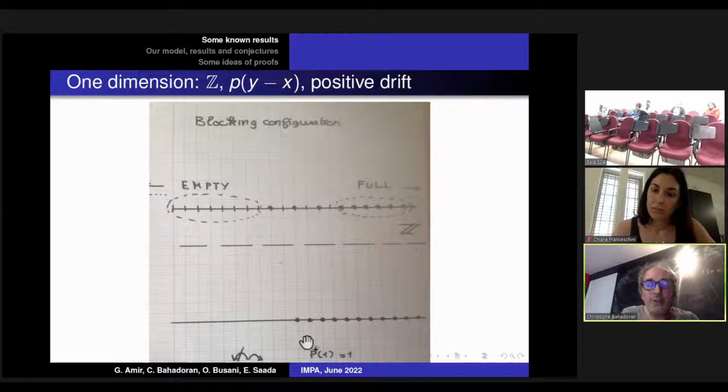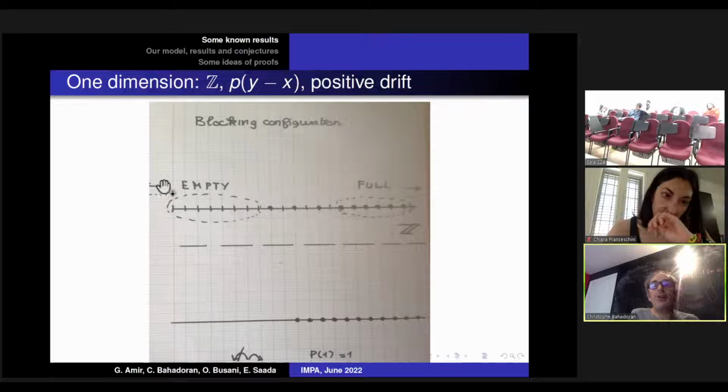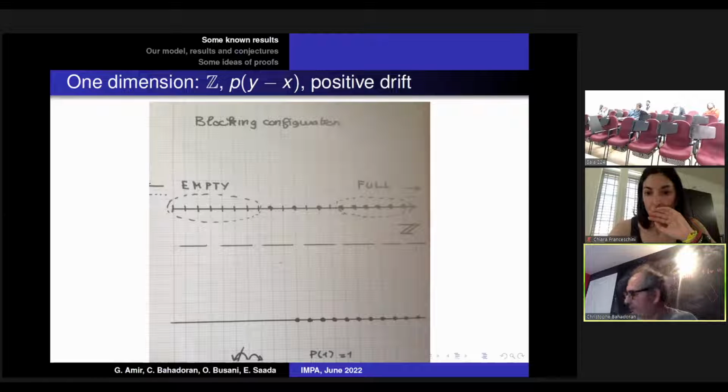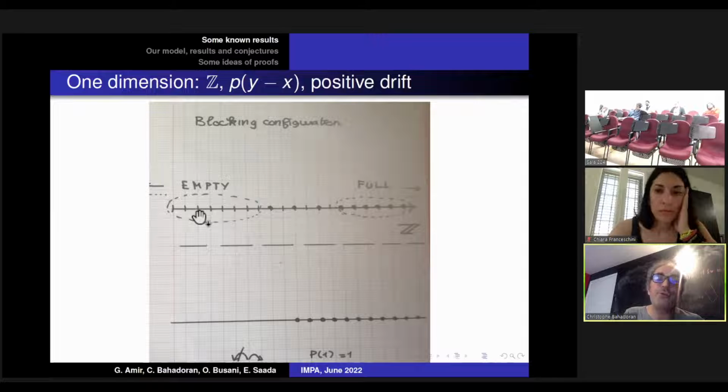So, for instance, if you have the ASEP where each particle can jump just one unit to the right, you can see that such a configuration is frozen, and it is an invariant measure. It's an invariant measure which is more generally carried by a countable space of so-called blocking configuration. And what a blocking configuration is, a configuration which is going to be full rightwards from a certain point, and which is going to be empty leftwards from a different point. And the set of these configurations is countable.